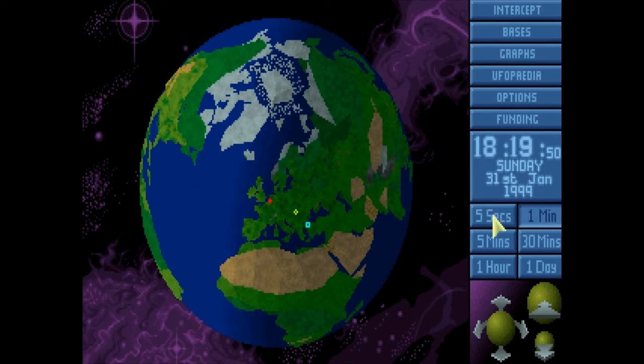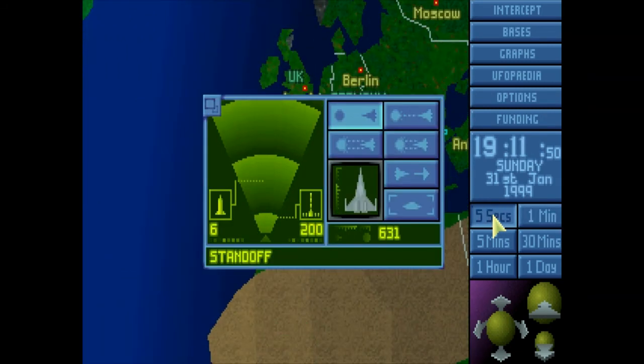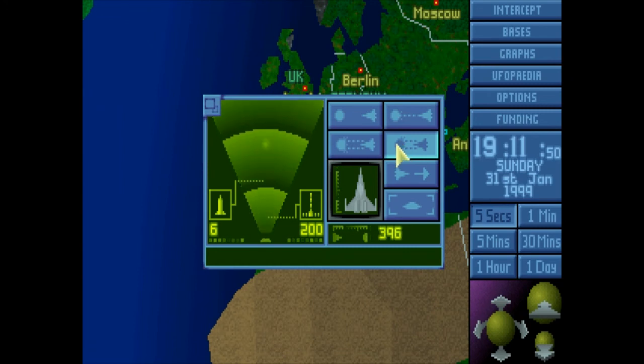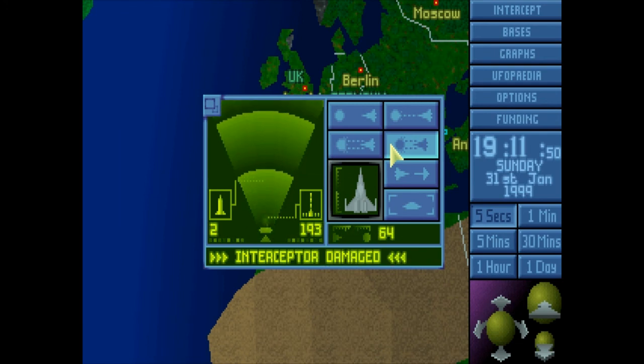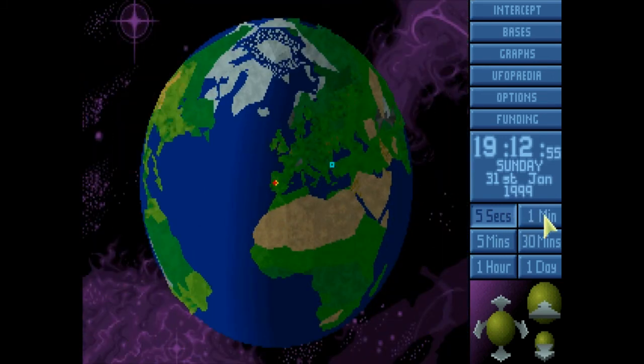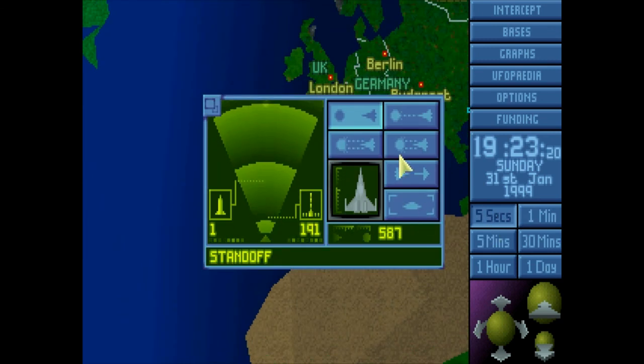It's another small UFO skirting around the edge of the world. Hopefully I can get him and shoot him down before the end of the month. Looks like I will, because this will get me bonus points for this month, unless he escapes me again. Oh, he shot me. Hit. Ah! It looks like he's going to get away.